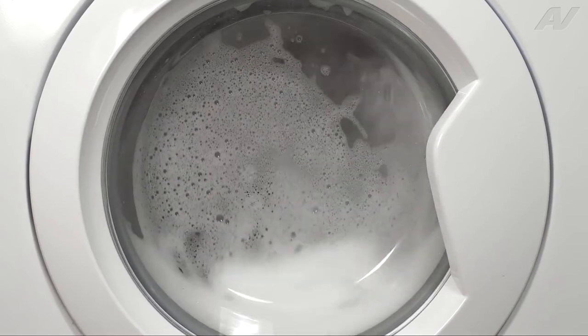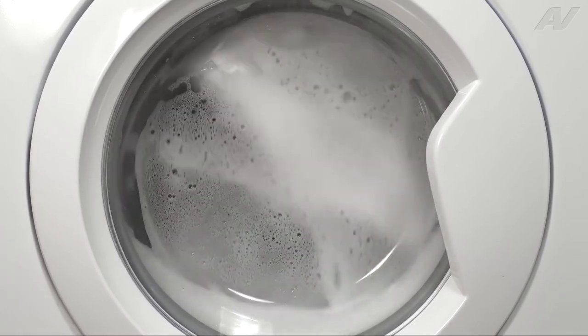Another cause could be low water levels in the dishwasher. Avoid using hot water elsewhere in the home whilst using the dishwasher. It may seem productive to wash your laundry whilst your dishwasher is doing its job; however, this could be working against you and could limit the amount of hot water needed to fill the dishwasher, which may lead to the detergent not dissolving properly.